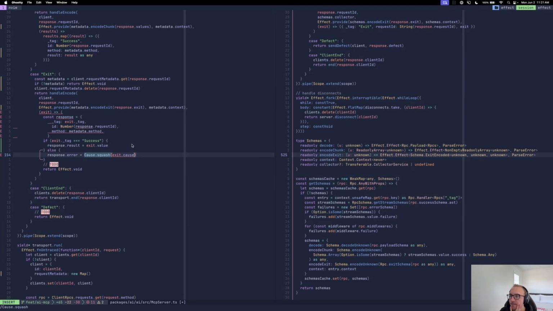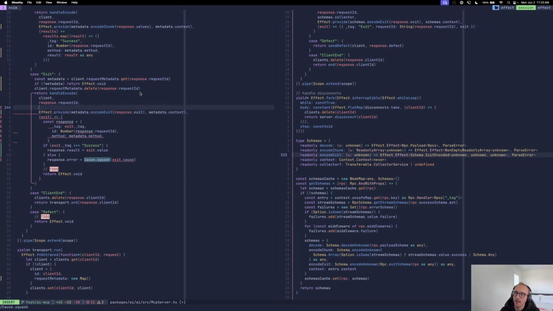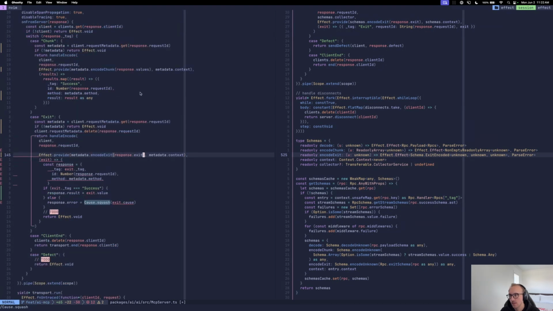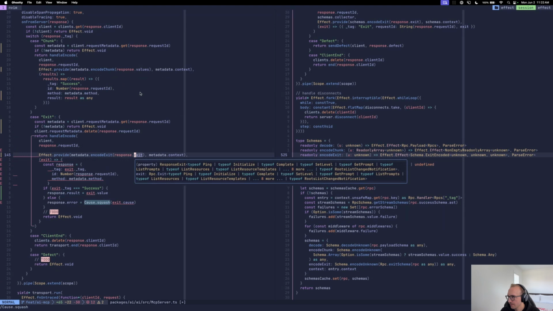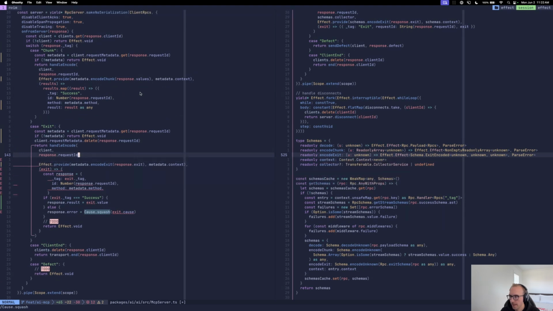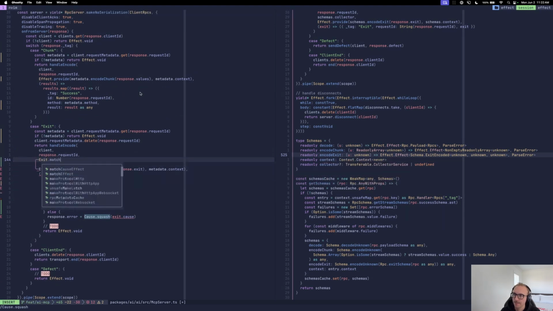We kind of, instead of encoding the full exit here, I think what we actually want is to encode the success and failure cases separately. So yeah, let's try something.